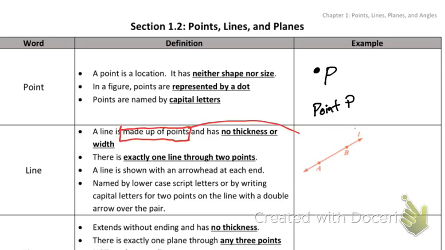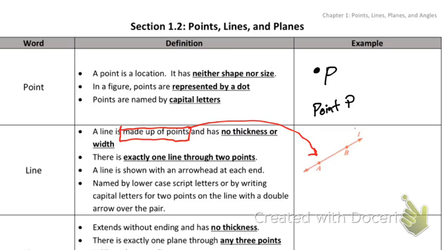Well, if we look at the line we have drawn, it doesn't look like a whole bunch of points, but if we zoomed in really, really far, infinitely into that, you just see a whole bunch of points making up that line. Kind of like if you zoom in on a window, you get to the pixel sizes. So every line consists of an infinite number of points that actually make up the line. Now, when we draw a line, we're definitely not going to draw a whole bunch of points. We're just going to draw a straight line. But we have to know it's made up of a whole bunch of points.